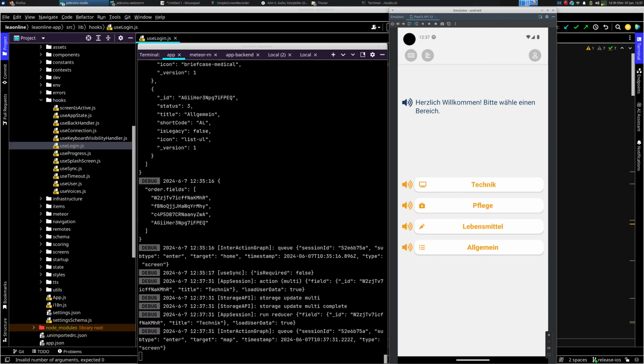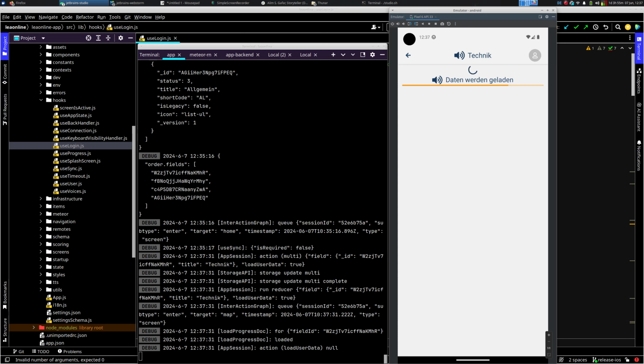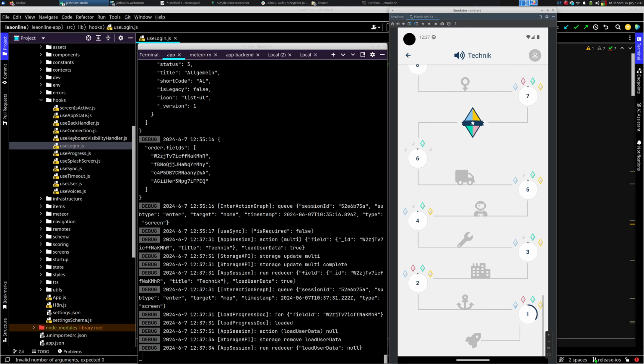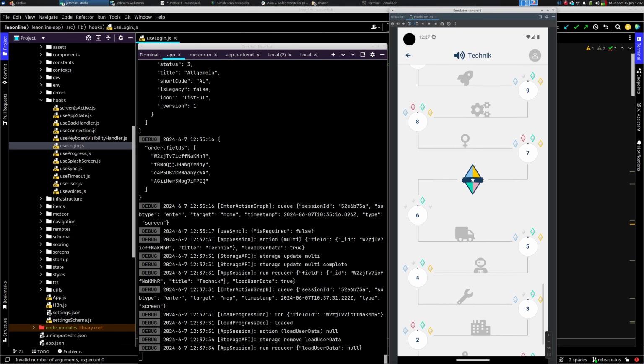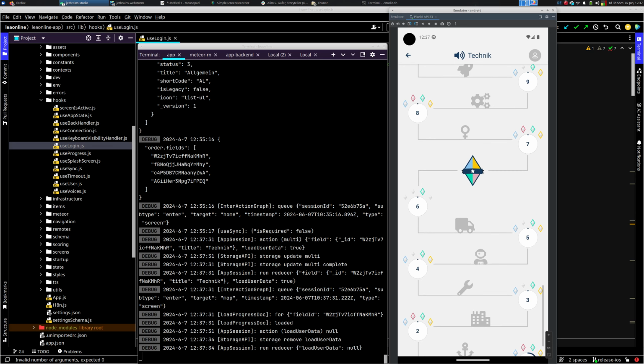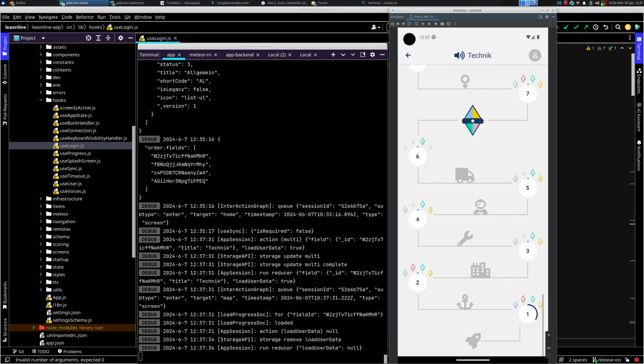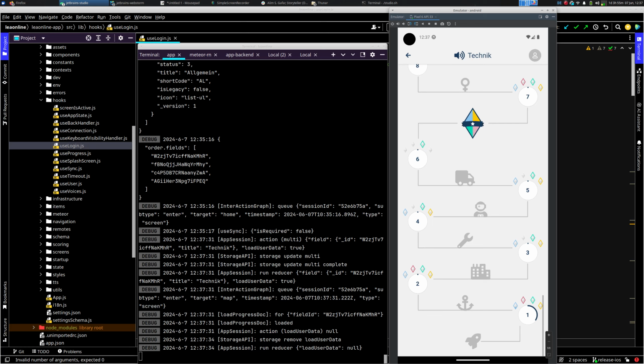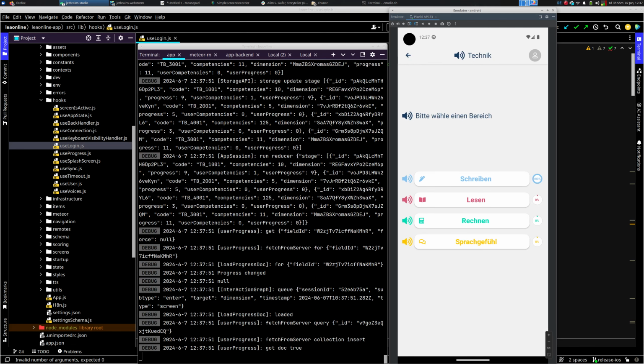And when we're starting, for example, this technical jobs part, you can see I already did some progress here, showing this kind of a map you may remember from some other mobile app games, a little bit like a gamification aspect. Let me start with one of these here.